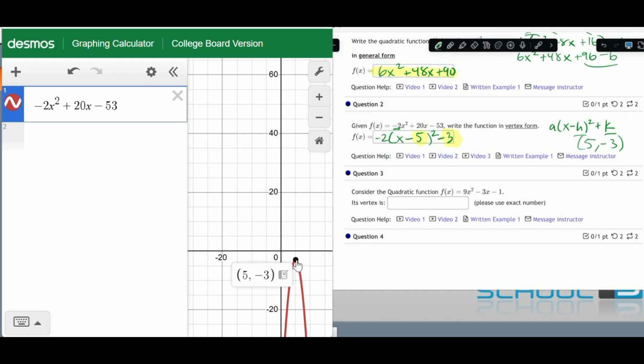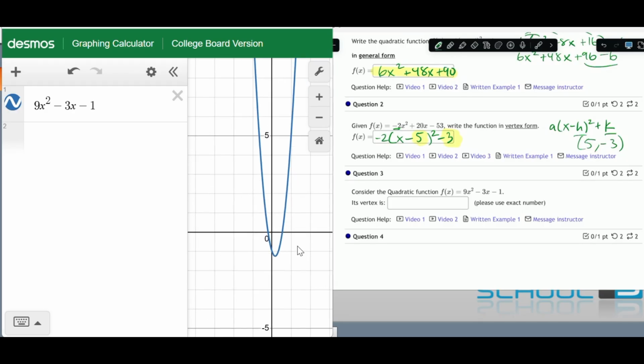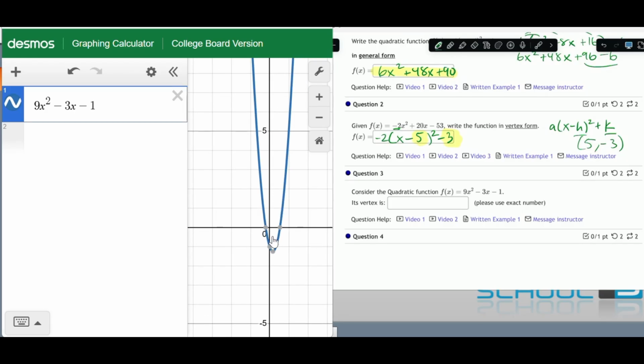Okay? Which we can do in the next problem as well, right? So if we want to find just the vertex, we can type this equation, 9x squared minus 3x minus 1 directly in. Now notice all these points, Desmos shows you x-intercepts, y-intercepts, and any critical points. So here this y-intercept of 0, negative 1 looks like it's pretty close to the vertex. Okay, but be careful. Make sure you find exactly where that is.